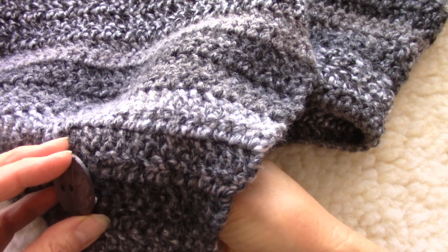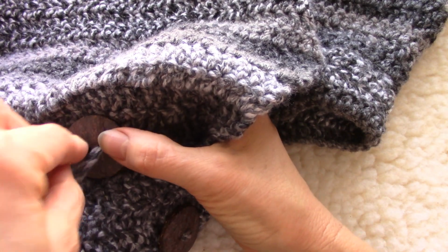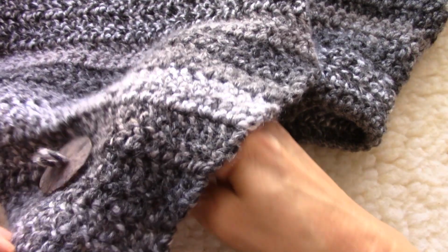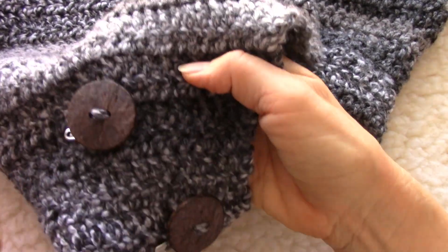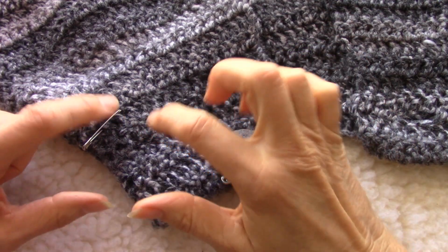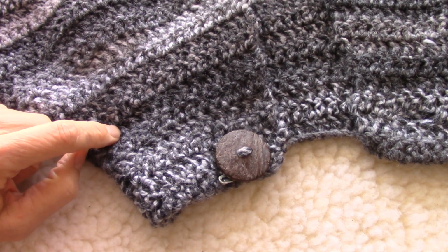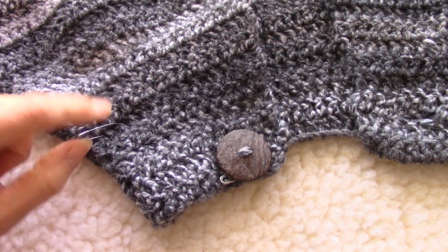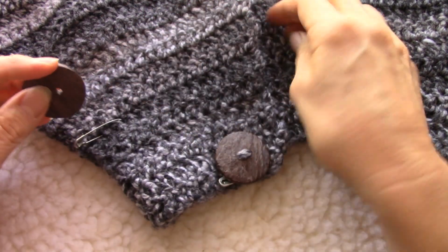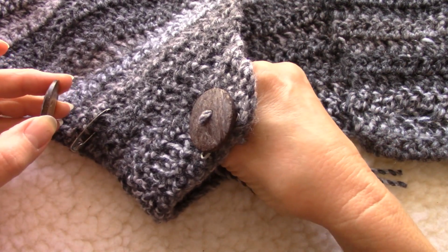So I'm going to do that with this one right here. Well, I'm glad I checked it because the safety pin was here and I moved it over here because it seemed to fit better. The ends of the cape will be more even if I put it over here a little bit more. So that was a good check.